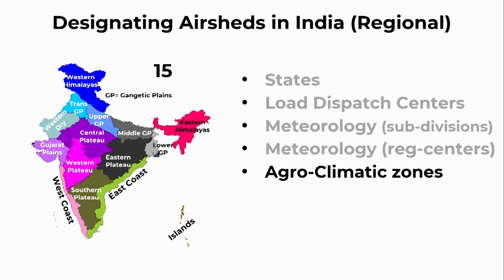Meteorology. When you have subdivisions, but there are 36 subdivisions. Okay? They are very nice. It is very useful. Those are drawn with certain meteorological features in mind and excellent. They work really well for meteorological purposes. But for air pollution, no, it becomes a little bit tedious to work with 36. But meteorology, again, also have sub-regional offices, 6 of them. Very nice, but too small.